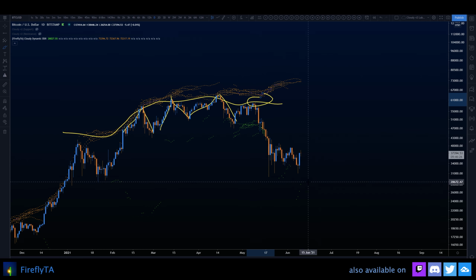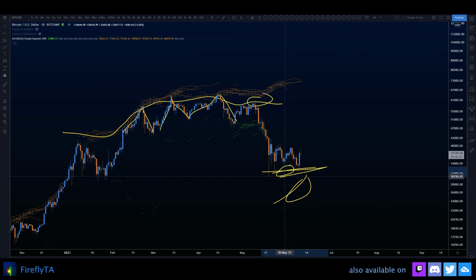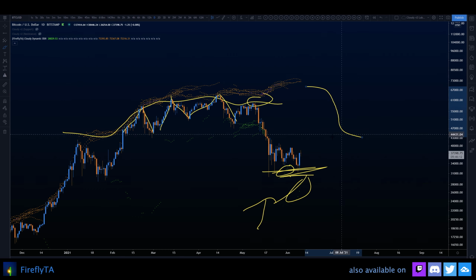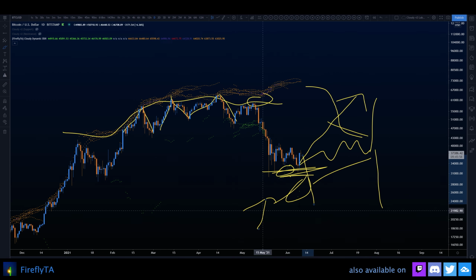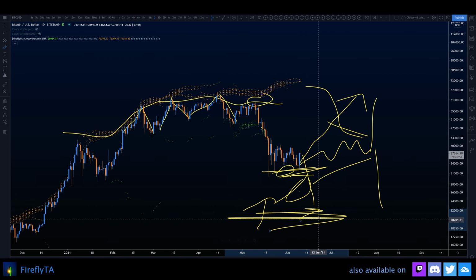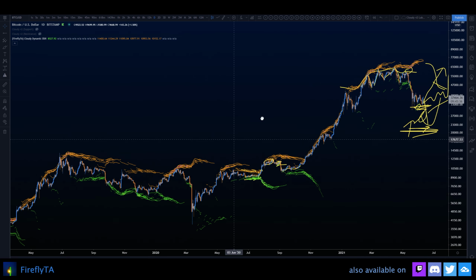Yeah, and now you see there is some support joining up here, but it takes time because all the support was down there. It's taking its time to get back up here. Resistance at some point will turn down, and bulls will have to break this, or it will enter a pressure zone here with support and resistance and go higher or lower. Or it will go lower from here and meet more support down here, and you will see the clouds forming. So all these things could happen. So yeah, have a look at this yourself. There's a lot to discover, and it's certainly fun learning price action, or more about price action this way.